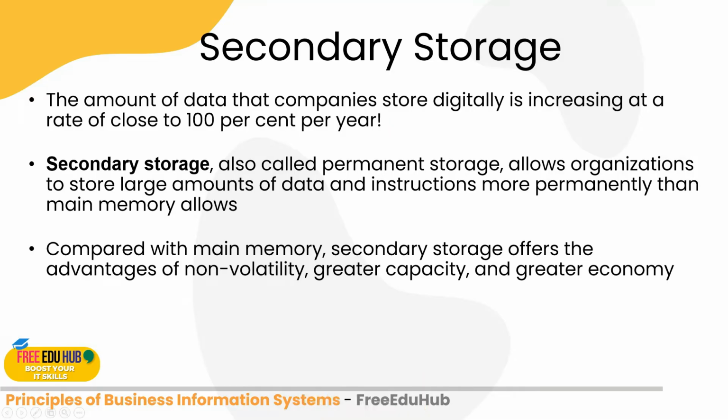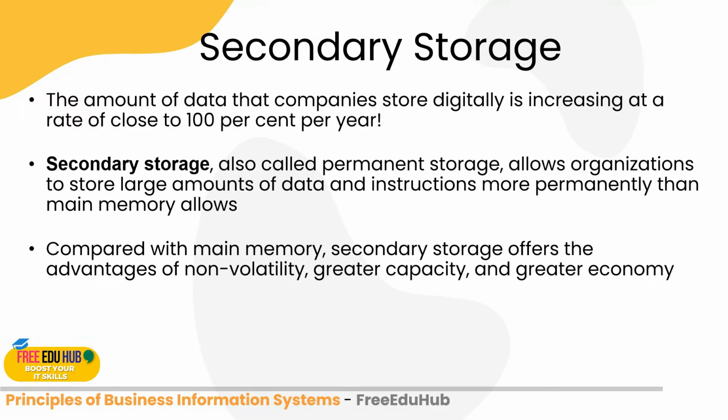Then we have secondary storage. The amount of data that companies store digitally is increasing at a rate of close to 100% per year, because we have lots of different devices these days. We have the Internet of Things, databases, surveillance cameras, mobile phones, handheld devices. All that data is stored in one way or another in a central database, which we use for different calculations. Sometimes the data is used for predictive analysis, sometimes for the overall behavior of users and statistics of projected growth, and all those calculations are stored somewhere so that we can use that data to perform them.